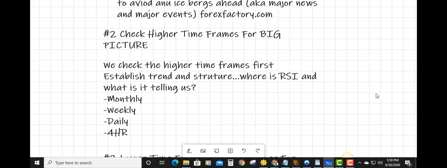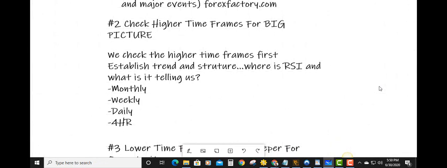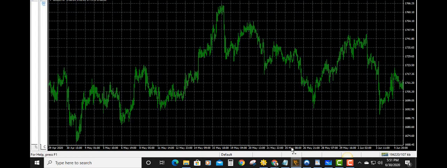Fundamentals, and completely understand that there's a way to really see what major news events could move the market, and while understanding them at least in a general sense, don't rely too heavily on them to make the decision. Really, this is where most of everything comes down, and the biggest step I really think is checking the higher time frames to gain an analysis of the bigger picture. So the next thing that you want to do is go into your MetaTrader, and you want to be able to get a good sense of where the market is headed.